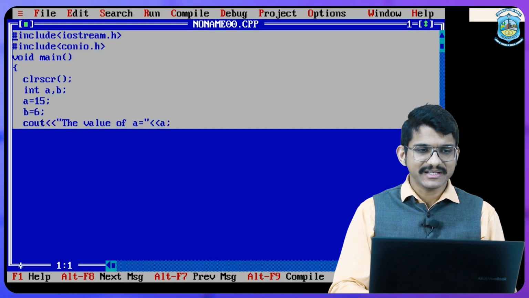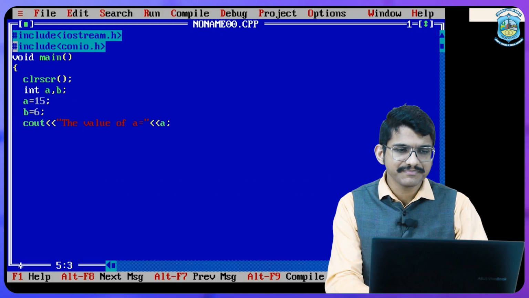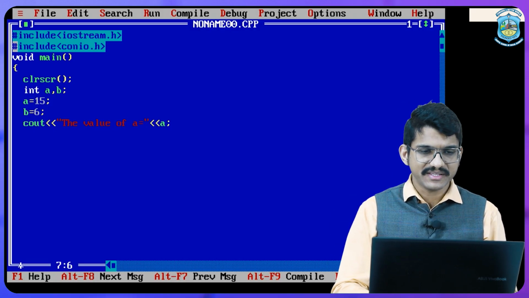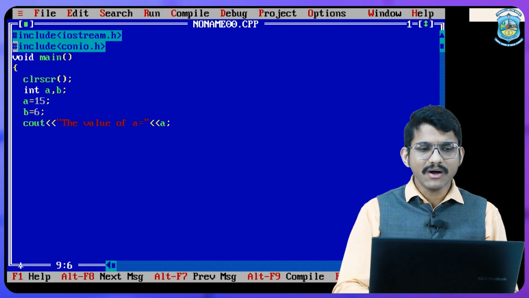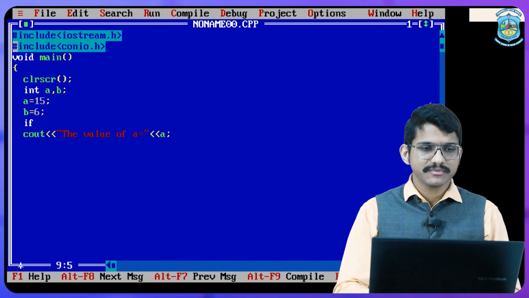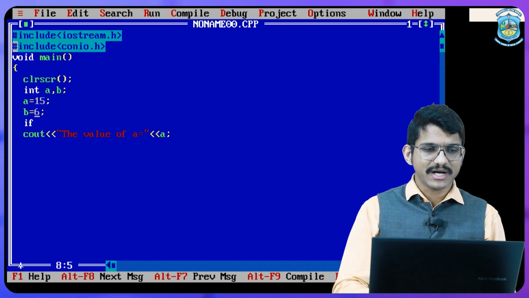I write clrscr. I define int a, int b. I have taken the values of a and b as 15 and 16. Now I am using the if statement first. So I only need one value for now.